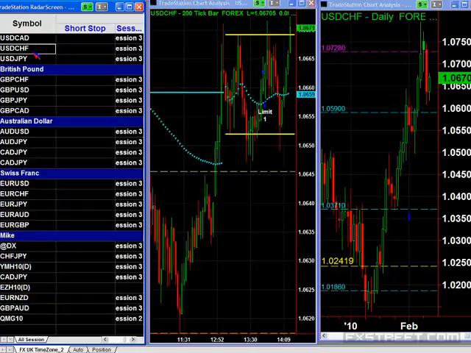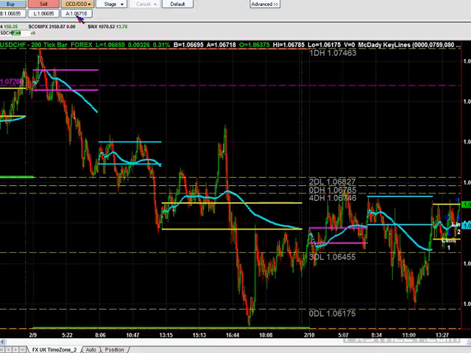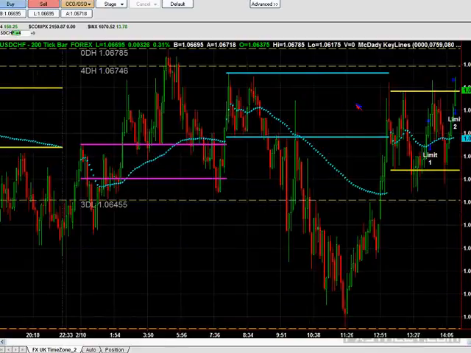So this way, I am trying to do 2 things. One, take the high probability trade. The high probability is to the upside. Two, I'm trying to take a low risk trade. What's going to push the dollar down? There's nothing going to push the dollar down because it is going up. Then I'm going to go long. I took a high probability trade. I took a small risk trade. And now I had the other trade in the pound Swiss that did not work. So this should make back the money for me. And now you want to begin to see momentum coming into the market. And you see the buying coming in. These are the guys that went short on the bad news. Now they are scrambling to get out.